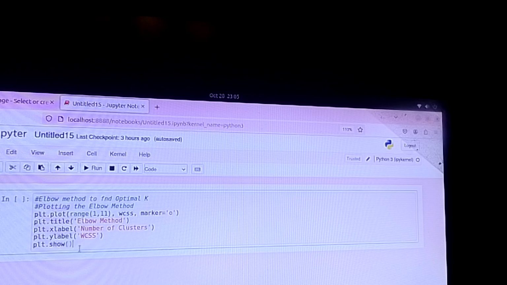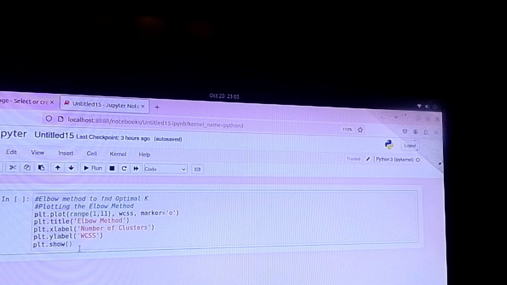Then I showed the implementation of the k-means clustering algorithm by giving 3 examples, writing Python code with the help of the popular machine learning library scikit-learn.